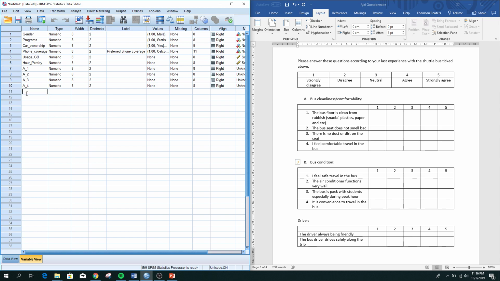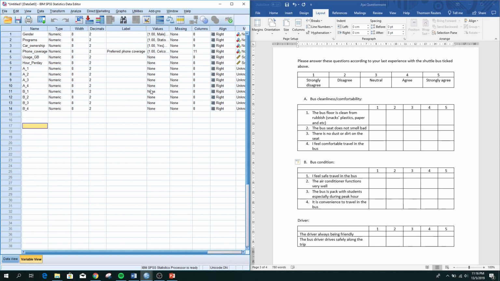So I proceed. B1, B2. I remember SPSS will not allow you to use spaces, so what I do here is put an underscore.